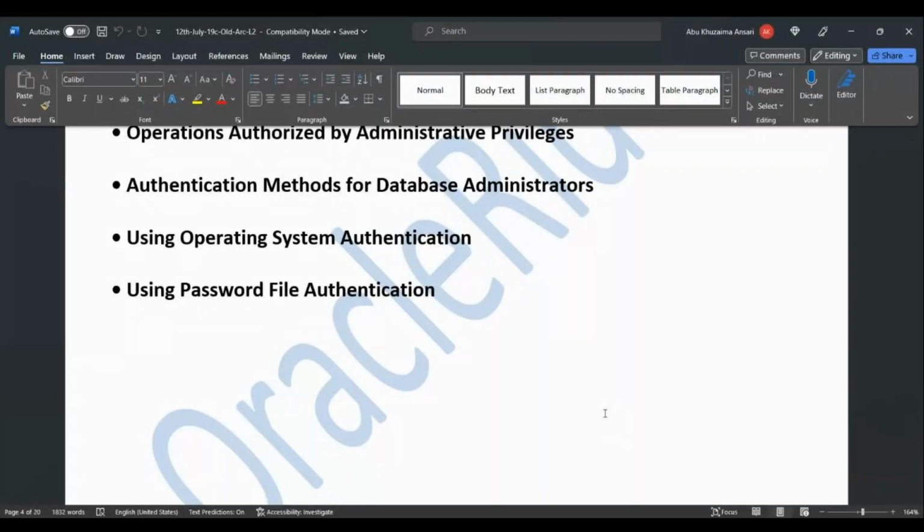And password file authentication: you can use password file authentication for an Oracle database instance, and can we use it for an ASM instance also? Another question. Can we use password file authentication for an ASM instance? Please quickly answer.